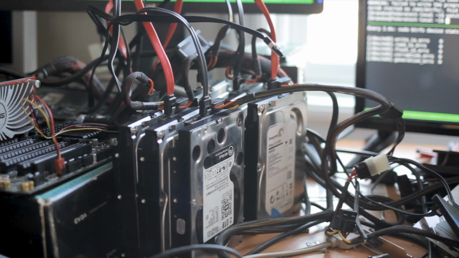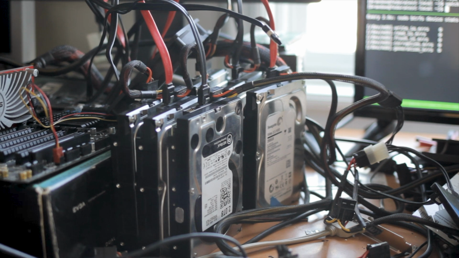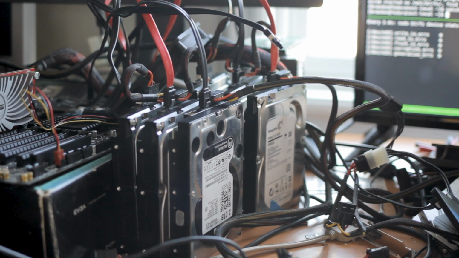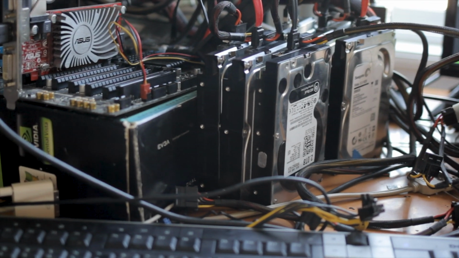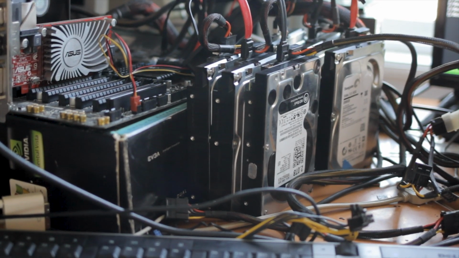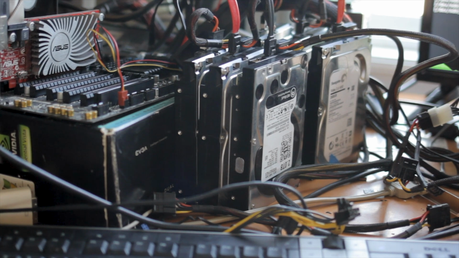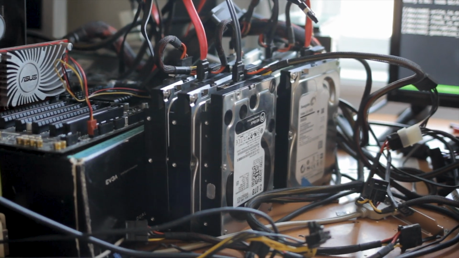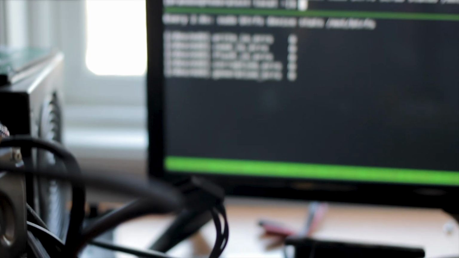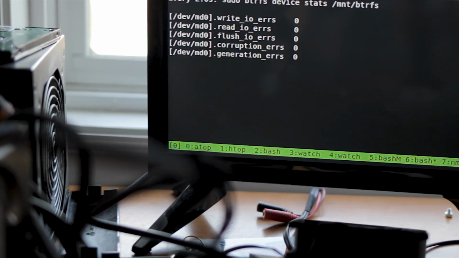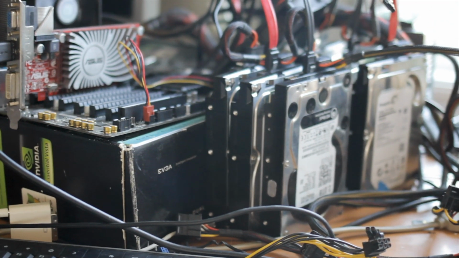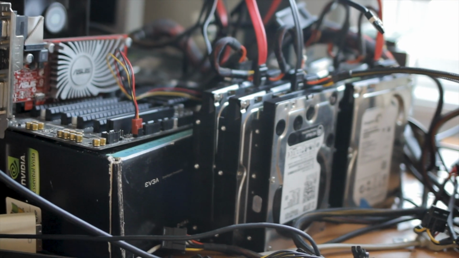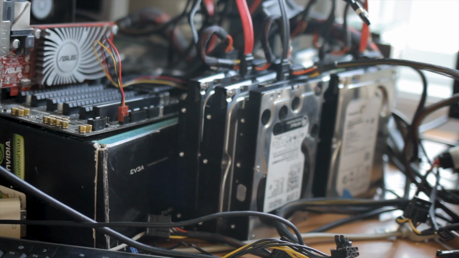I'm using MD RAID. I don't know why that would cause an issue. Hardware RAID should give me the same result, but if you wanted me to test it. Another possible explanation is that maybe the data is just being read wrong. So I had BTRFS on the whole thing with data when I was rebuilding it all. So it's all checksummed and it reads back just fine. So the MD drives, there's no read errors or any corruption errors at all. And that BTRFS is running on top of MD, so I'm not using BTRFS for RAID. And I can't think of an explanation that would give the numbers.